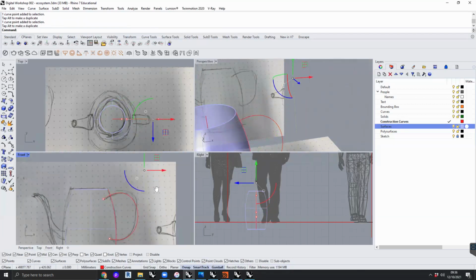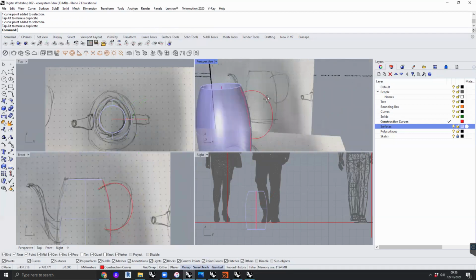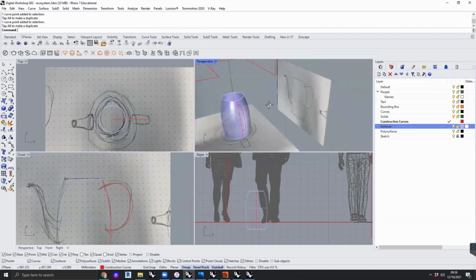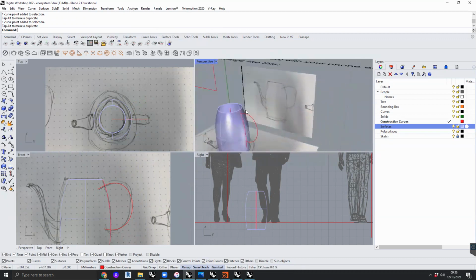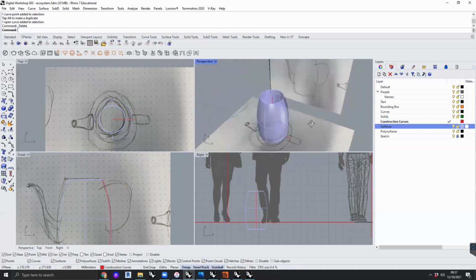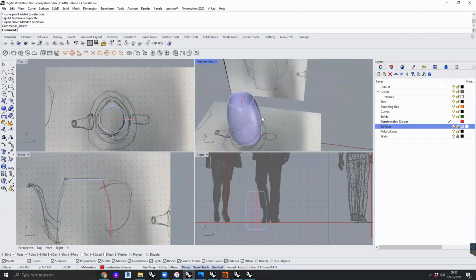And now I'm moving my control points around just to get this rough thing. But because I'm working on this C-plane, everything's lined up quite nicely. Do you want me to do that one more time so you can see what I did? Okay, I'll delete that curve. I've set my C-plane to go right through the middle of my cylinder, or my revolved thing.